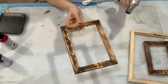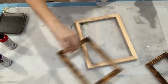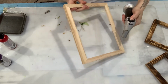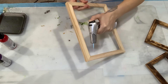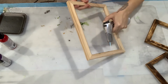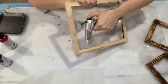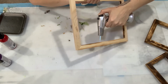Okay, that one's pretty cool too. Now the big guy. I also really want to do this on something huge, like a 24 by 36 or something. I have some posters that I want to hang, not in just typical black frames, and I think this would be cool just to get some scrap wood and make my own frame. That'll probably be a whole other project, which I will need someone to babysit my kids while I do it. Because, you know, toddlers around open flame, generally not a good idea.